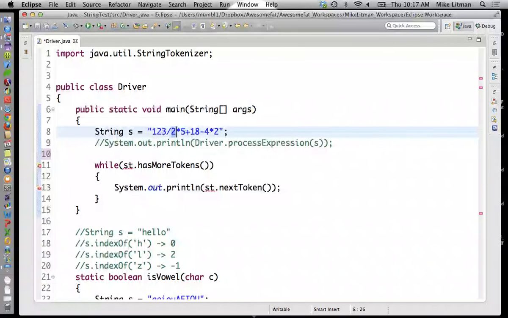Retro. We just overwrote the previous number. So when I run into a number, if there's already a number inside of this, what do I need to do? Because what my code currently says to do is take this number 2 and overwrite the 123 with it before I had the opportunity to do the math. Correct? Well, what do I need to do? Probably need more than one variable.